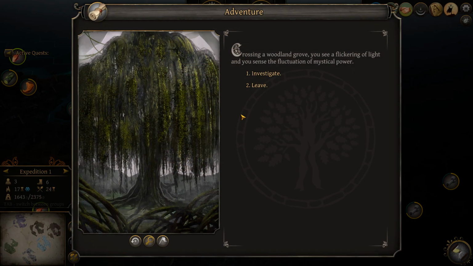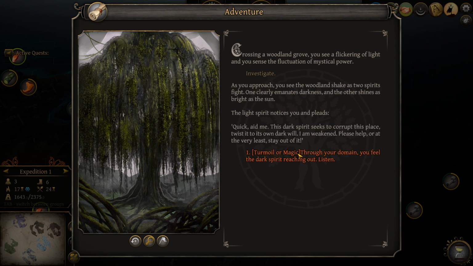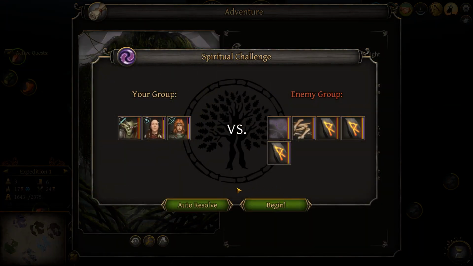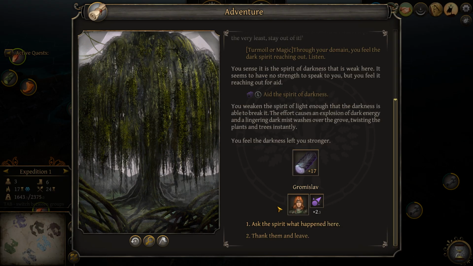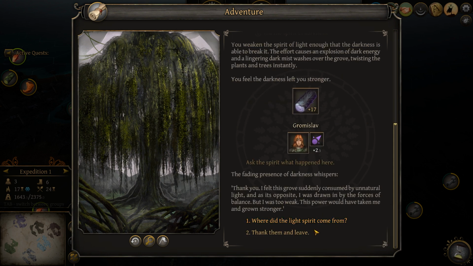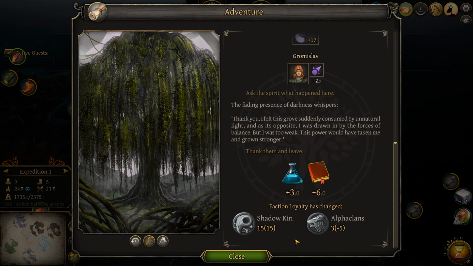Oh, that's not great. Oh, hey, a flickering light, and the fluctuation of mystical power. Alright, well, we can try to aid the Spirit of Darkness here. I'm not actually sure if we'll be able to do this. Okay. Hey, look at that. We got our 2 destiny anyway. Ask them what happened, thank them and leave.